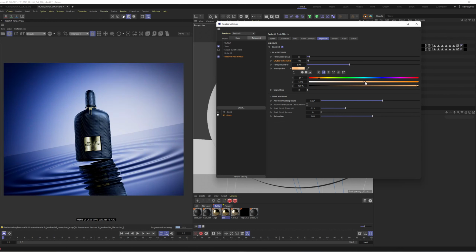Obviously, if you go too high, everything will start to look bad. But for example, if you want to add a little bit more warmth to the image without having to change all the lights and all the materials, you can just add it here, which is cool when the client says, can it be a little bit more warm? But in this case, the colors are pretty spot on, so I'm not gonna worry about that.